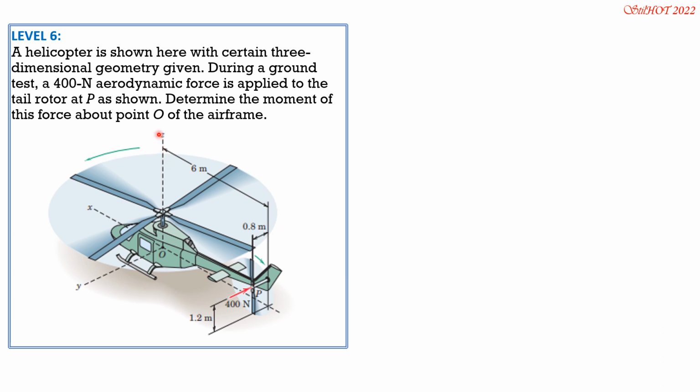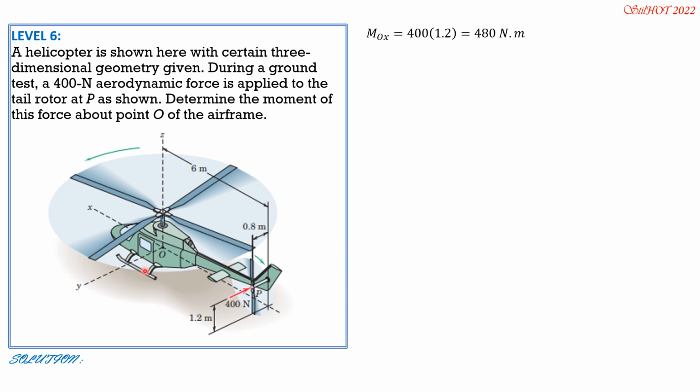In scalar approach, we have to evaluate MOX, MOY, and MOZ. So let's apply a scalar approach. Your right thumb should be here. Then the curling of your forefingers for positive moment would be in that sense. And this is same, 400 times 1.2. So MOX is 400 times 1.2 by scalar approach, 480 Newton meter.